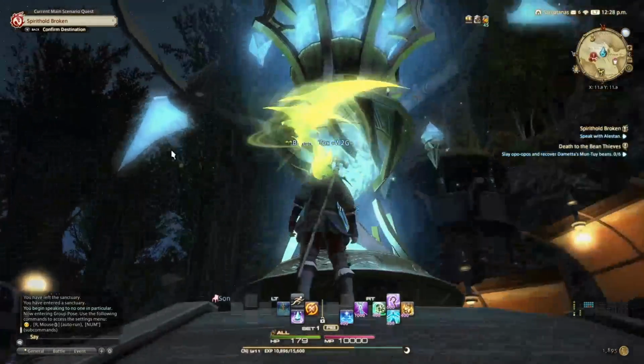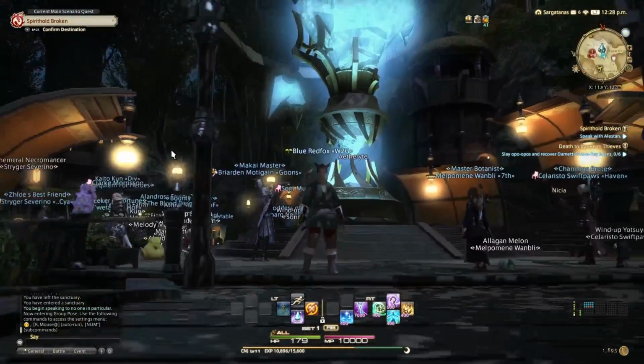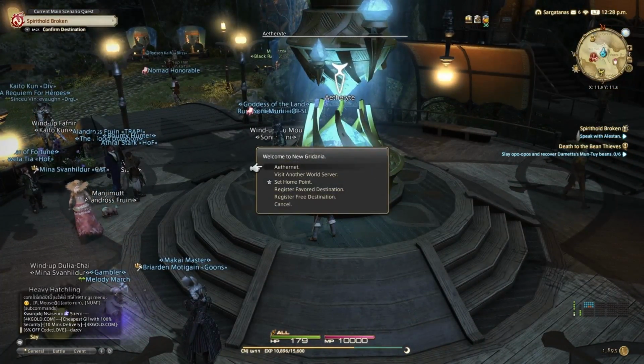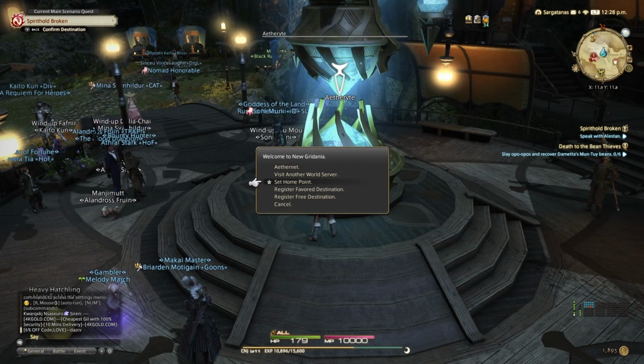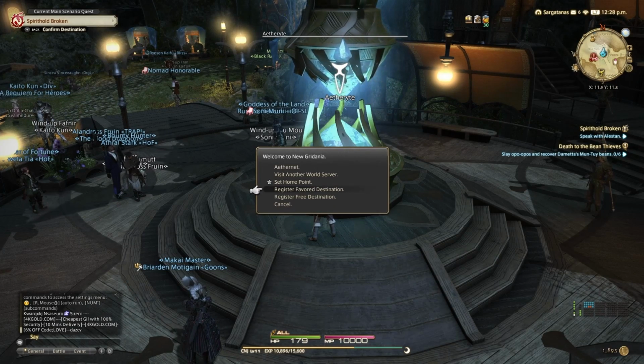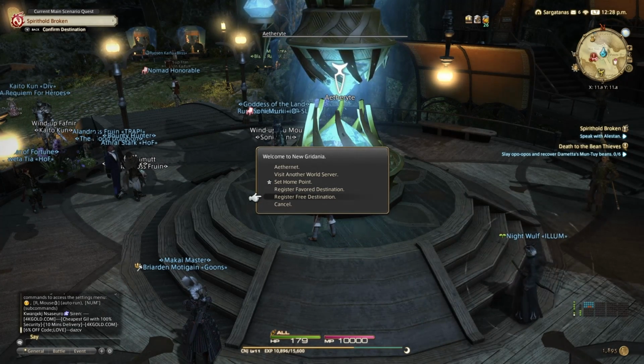You'll notice the first things first, these giant aetheryte crystals. These are going to act as your home point and telepoint ports. First thing you should do is come and actually attune to it, and once you do, you're going to have the option to set as a home point or visit other worlds or register as a favorite destination. If you use the key fob, you can actually register one free destination.